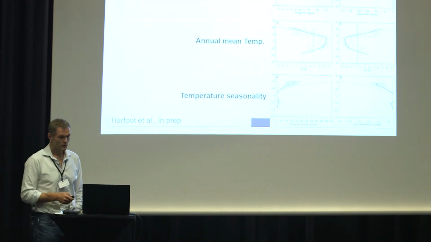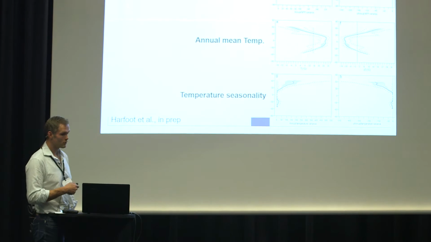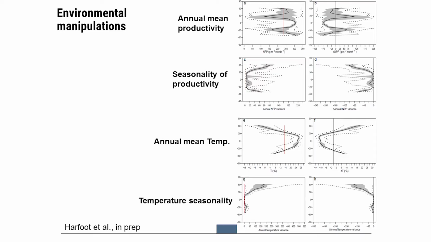But what's exciting then, if we produce that in a model, is that we can perform some environmental manipulations to try and test those mechanisms for why those body size distributions emerge. So what we can do is we can alter, for example, latitudinal gradients in the annual mean productivity, or in the seasonality of that productivity, or indeed in the temperature or the seasonality of temperature. And this is just showing the latitudinal profiles of those conditions in the full model, as well as the annual mean conditions or the zero seasonality conditions. And then this is showing if we set every cell to have the same annual mean, the global mean annual productivity, this is the deviation in productivity that results.